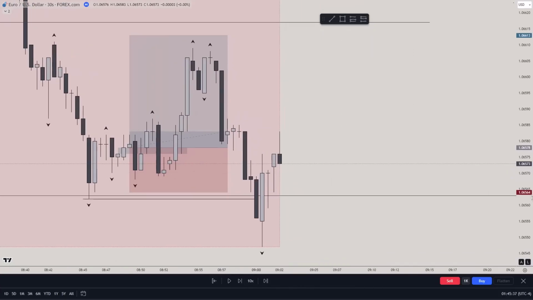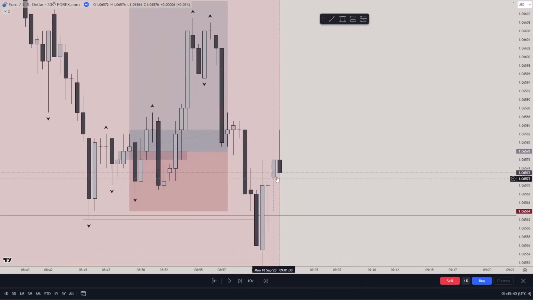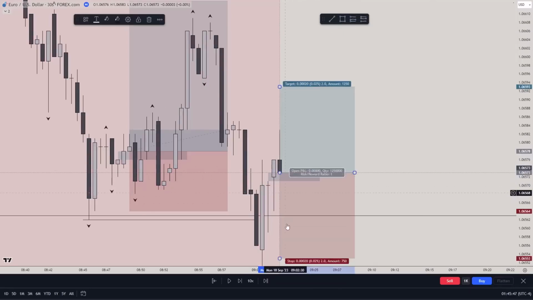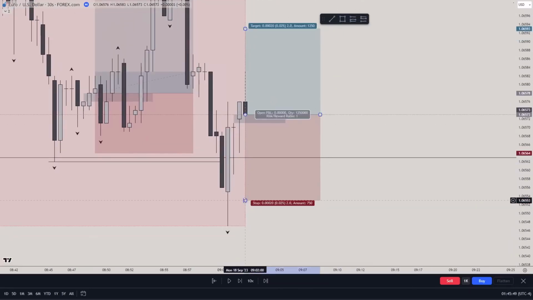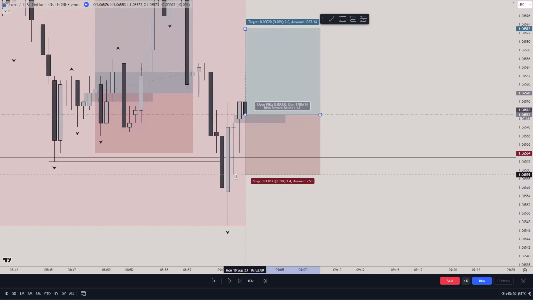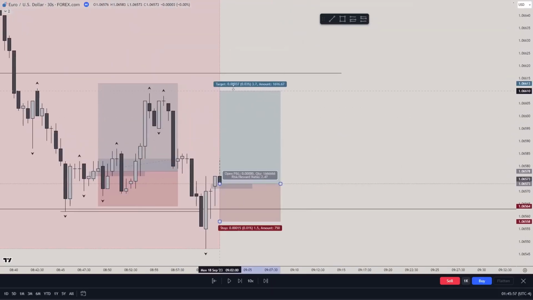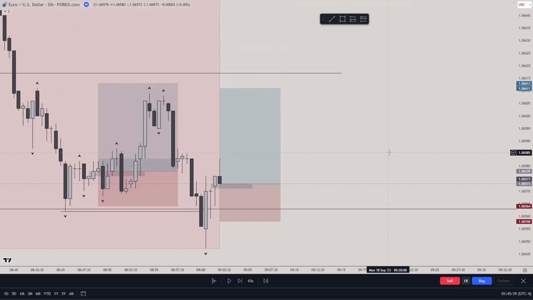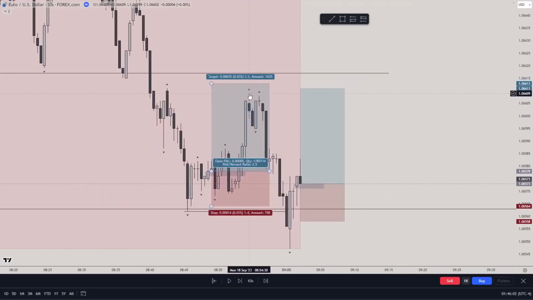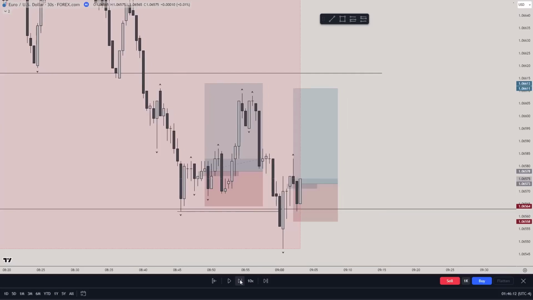Actually, there is a fair value gap here, from here to here. Nice fair value gap. You can enter from this one, it's right here. Stop loss, I would put it not all the way here, but slightly below this low, and we're going to target 2.5. We can see 2.5 aligns with this and also this high, which I knew was going to be taken, but it did not happen here. So should be a good trade.